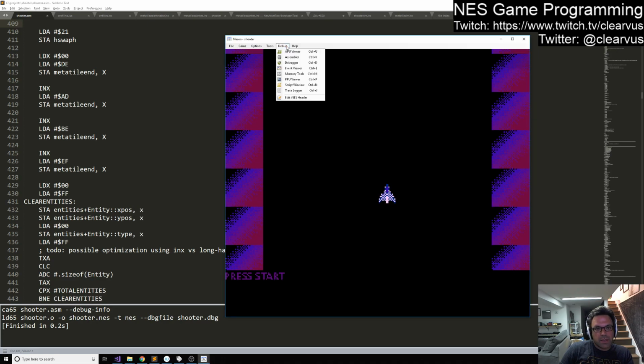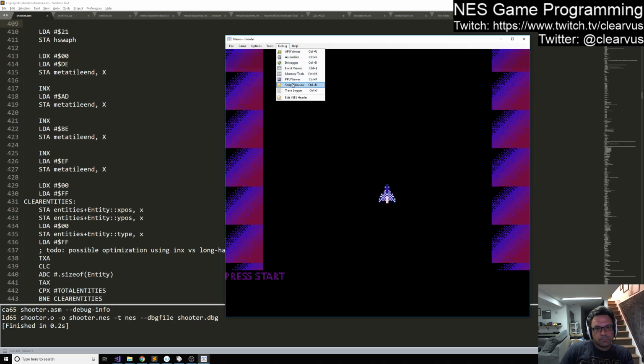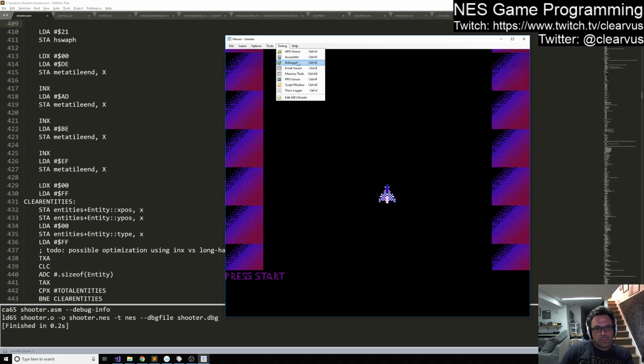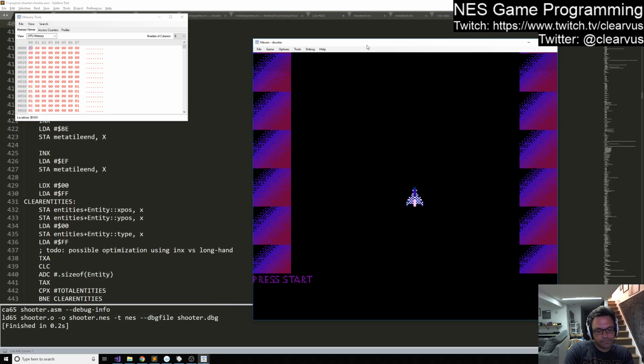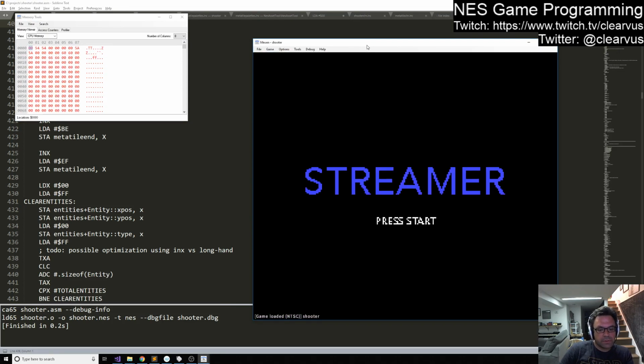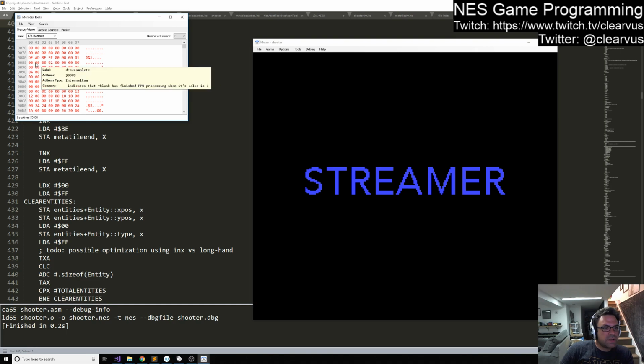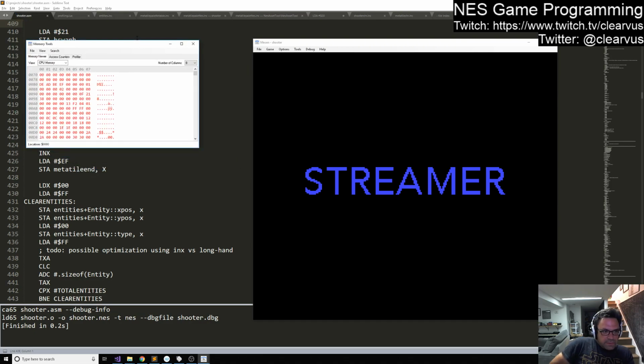Let's take a look at the memory. We start the game, and we want to look at our memory here. And you can see it's DEADBEEF. That's a reference to the old IBM systems I used to work on.